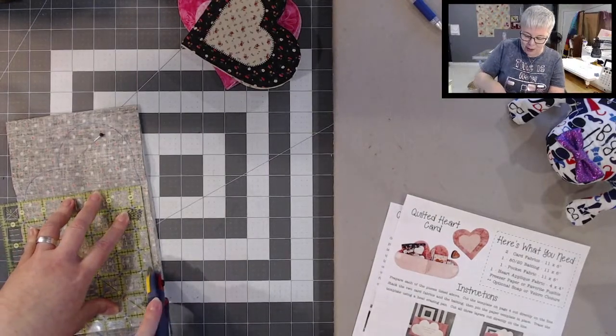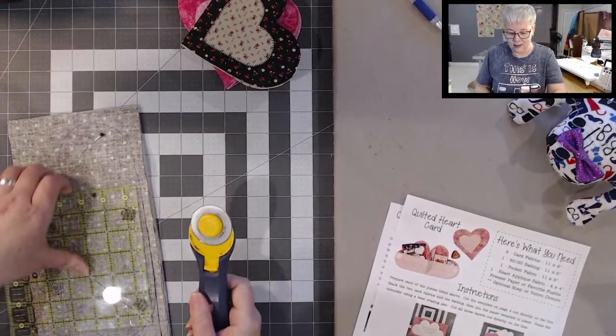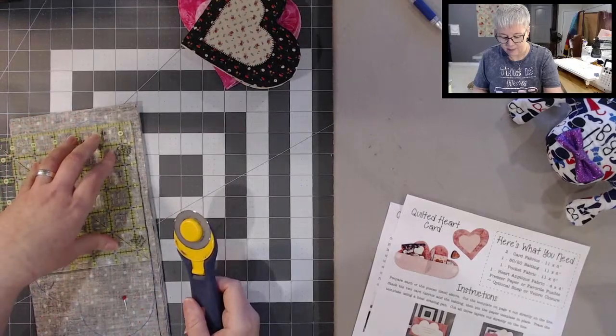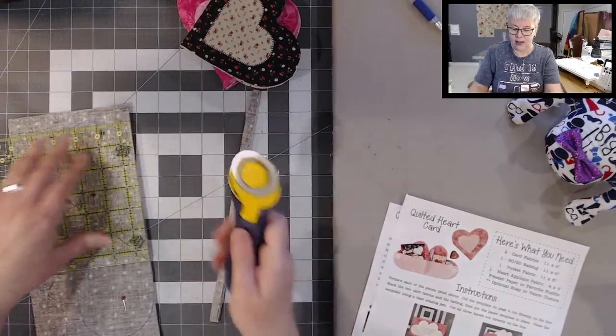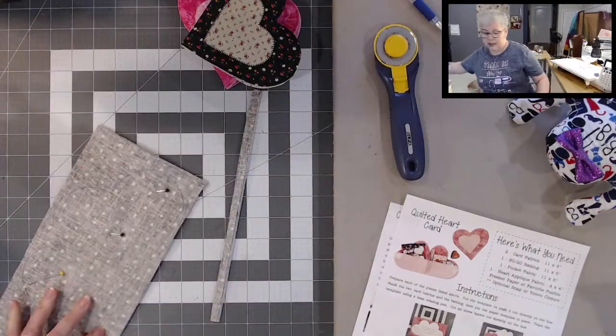All right, so we're just going to cut right on the traced line and get rid of everything extra. Where's my good scissors?